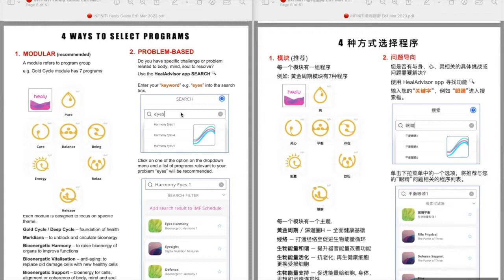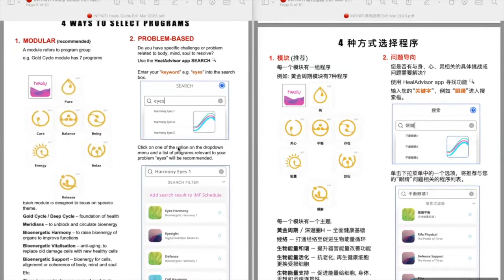Okay, keyword search. Yeah, so you type in whatever keywords that you want: eyes, liver, diabetes, stroke, etc. And then it will come up with a list. You can just open and pick any of the list. It's still work in progress. Yeah, so some of them you'll see program 1, program 3, program 21, and all that, because these are still work in progress. So they will complete it in due time.